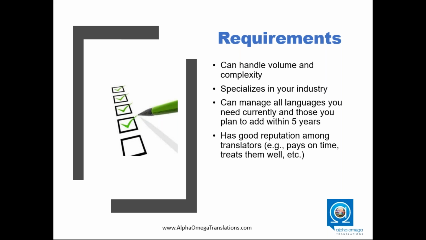You want to know if they provide good customer service and are they a stable company? So one of the things you can do is you can tweet the name of the company or do an online search to see reviews about them. You can also check them out on the American Translators Association, the Globalization and Localization Association, and you can ask for recommendations.